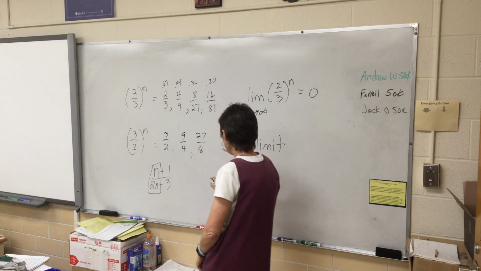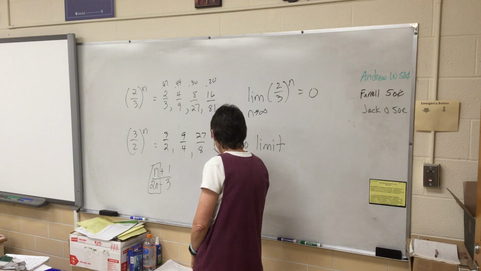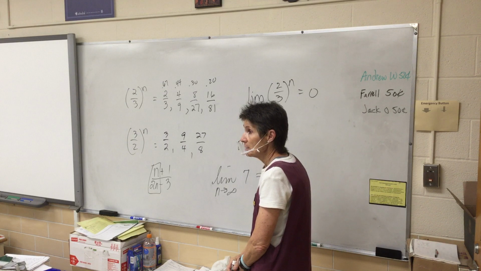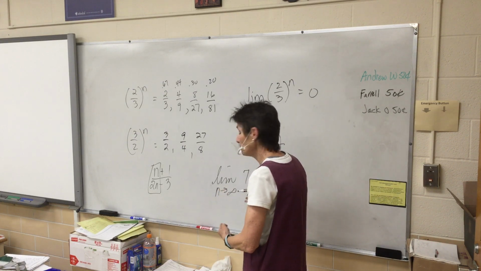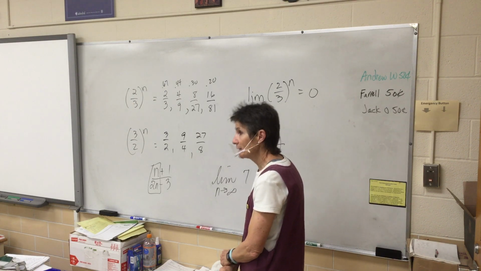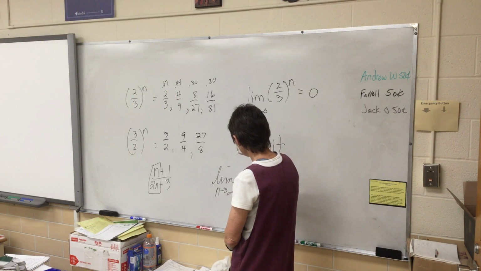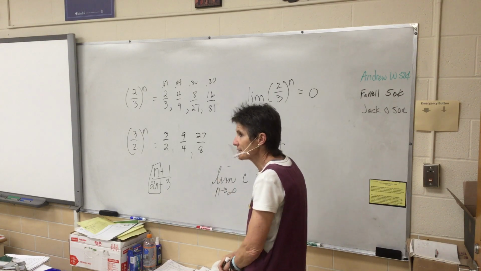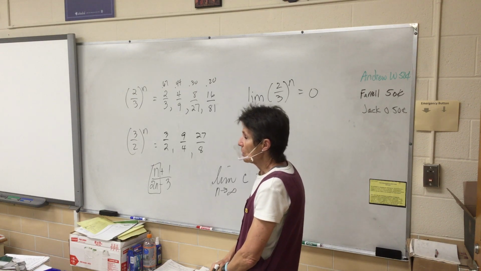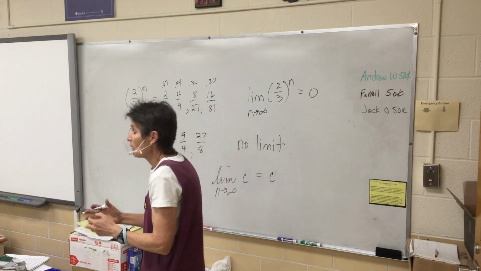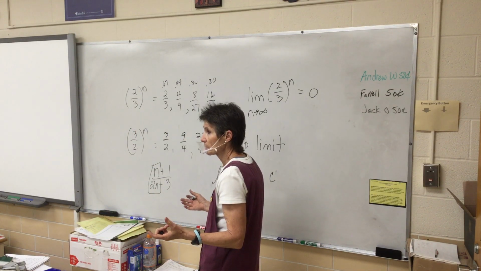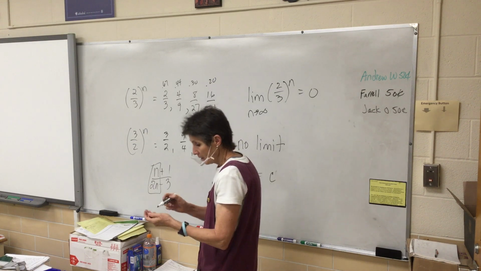And then the other big group is, what happens if you take the limit of just a plain number with no n's in it at all, just a plain number? What do you think that is? It's 7, yep. The limit of a constant is that constant. So when we start putting these problems together, if you have the limit of 4, the limit of 4 is 4. Okay? All right, well that takes care of that.